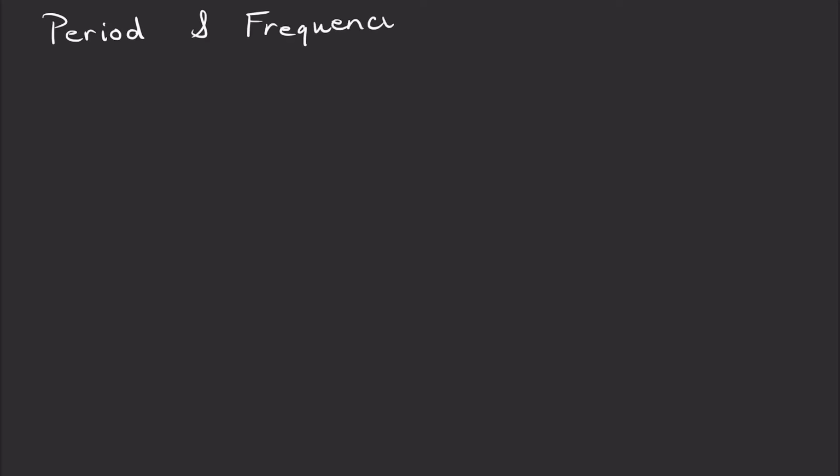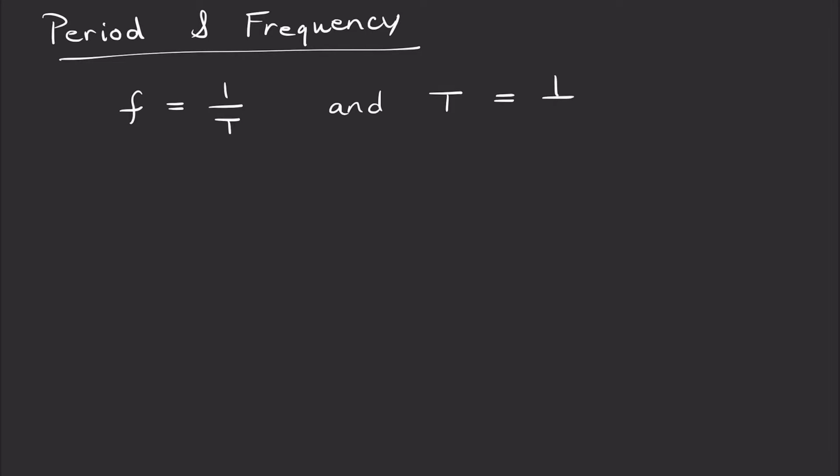So they have a nice, easy relationship. The frequency is 1 over the period, and so if you just multiply and solve for the period, it is also 1 over the frequency. So they have a reciprocal relationship, and that means if omega is 2 pi times the frequency, then it is also 2 pi divided by the period.